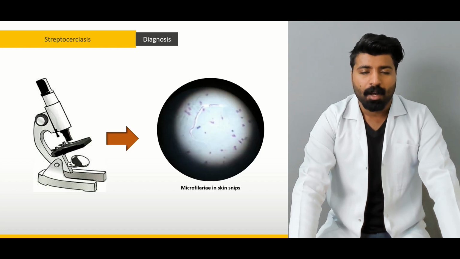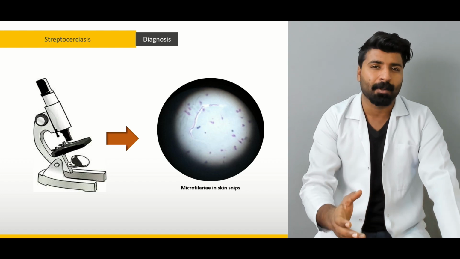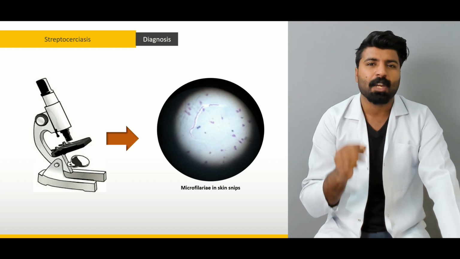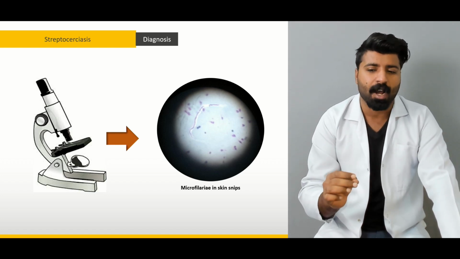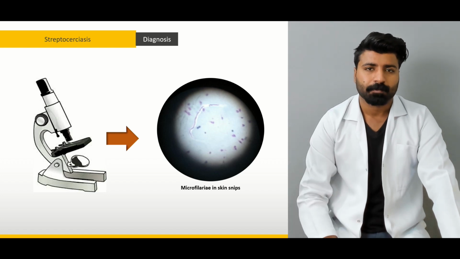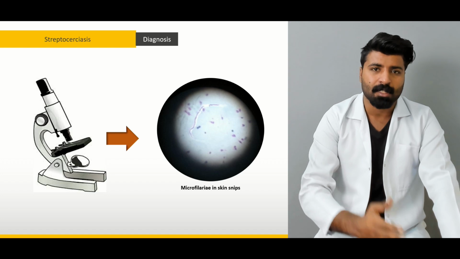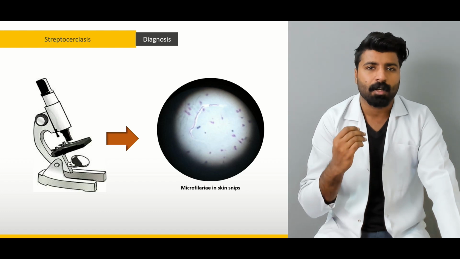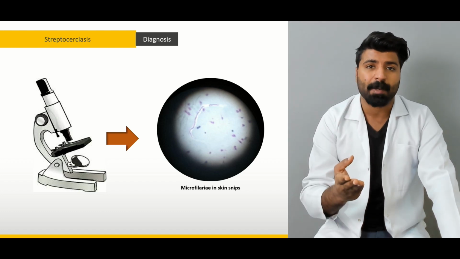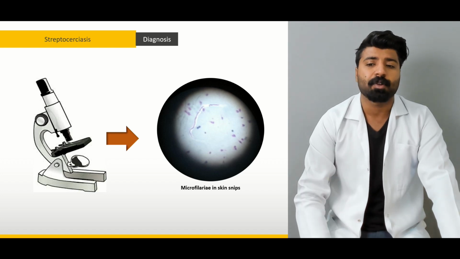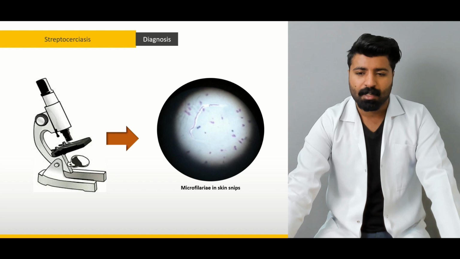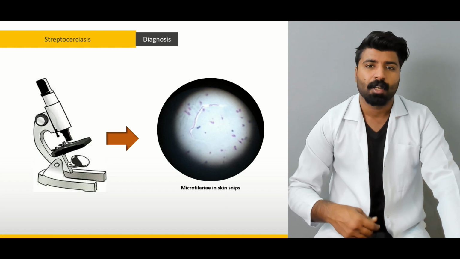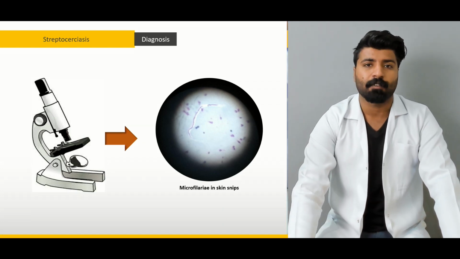Which are to take the sample of the skin, or take the sample where you think it's affecting it. You can go for blood samples, and you have to identify the presence of microfilariae in the skin snips. You can take a sample of the skin areas which are having those pigmentation effects, which are having those eruptions, and you can go for the microscopic examination of the skin of those areas, and you will see multiple microfilariae, and these microfilariae will be associated with these adult forms of this pathogen, and then you will have your diagnosis confirmed.